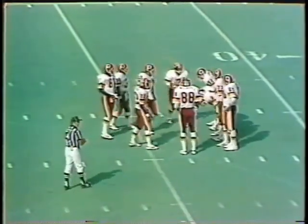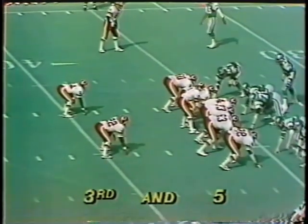21-7 they trail. It's that 3rd down call again. I think with that good field position, and of course I don't want to second guess anything, but it probably would have been a good time to come out and throw on 1st down. That when you run on 1st and 2nd, you put everything you have on this down. The Eagles have had a lot of success this year on 1st down. We'll develop that in a little bit as Theismann back.